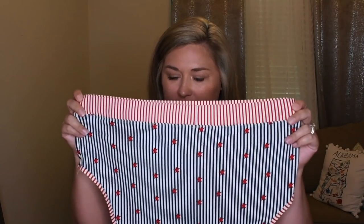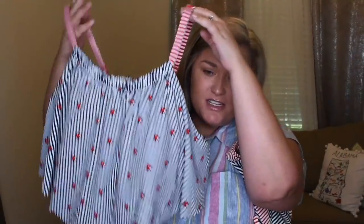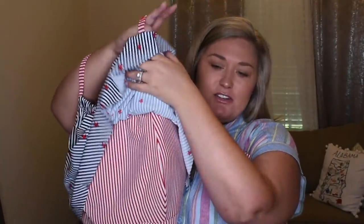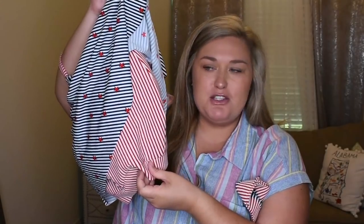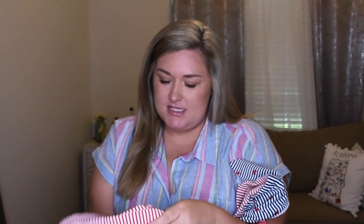It is red and white stripe around the band, blue and white stripe with little red stars — this is the bottom. And then the top is adorable. It's got this like layover flutter, and I think these are so flattering. Look how cute. The top has red and white stripe underneath. This has no underwire but it is padded and very structured — you can see it kind of stands up on its own. I got the top in a size 20 and the bottom is also a size 20.